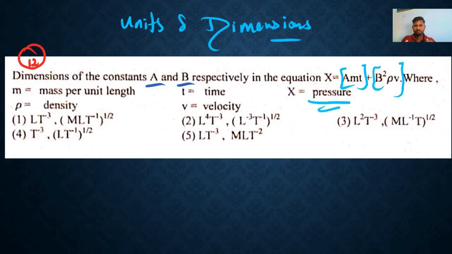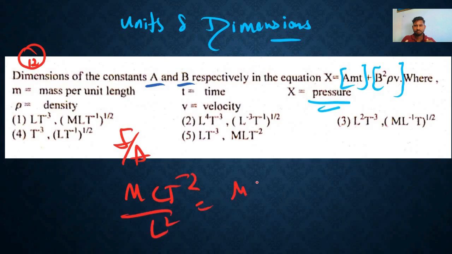So how do you find the dimension of pressure? Pressure is force divided by area. So MLT minus 2 divided by L squared. So it's ML minus 1 T minus 2. If you have done plenty of questions, you can easily remember this as well. So it's no pressure to remember this. You should remember the dimensions of force, velocity, area, acceleration, small things, right?